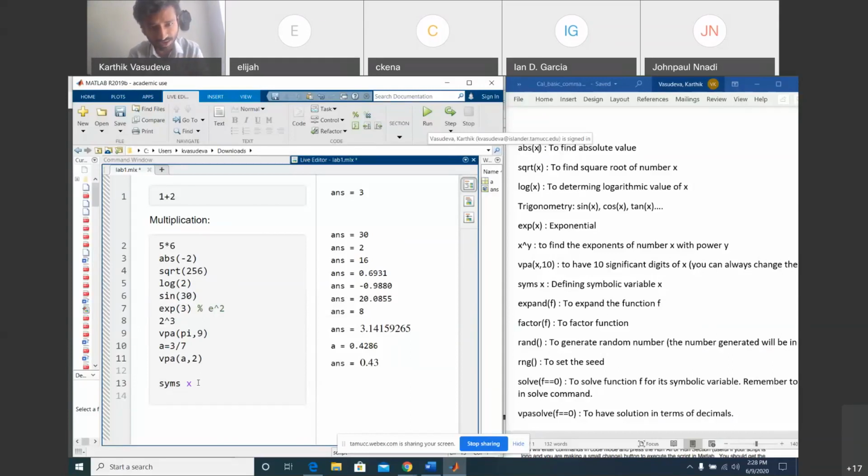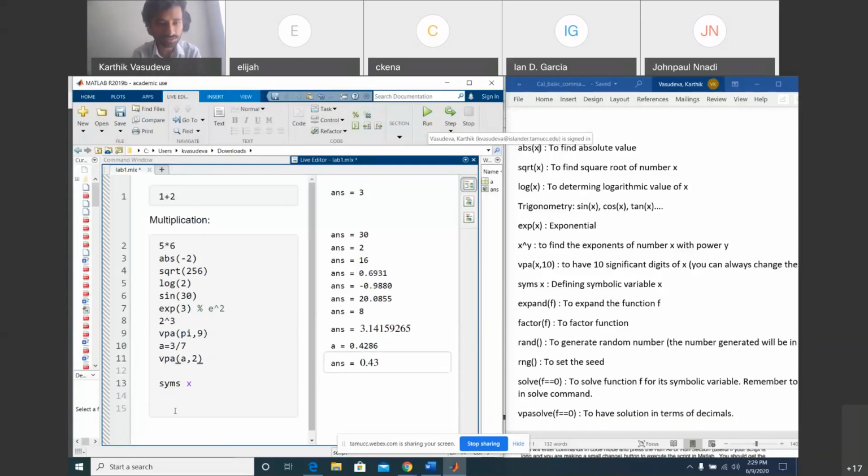When you use this command, you are telling MATLAB that I am going to use X and it has some value to it. Right? So 5, 6, 1, 2, everything is fine. MATLAB knows already, but MATLAB doesn't know what is X. And this guy SYMS X is going to tell MATLAB that X is a variable that I'm going to use for the rest of my command. Okay, that is the way you define a symbolic variable.